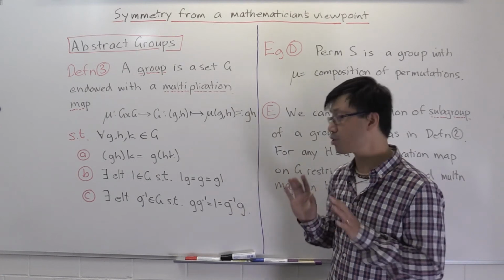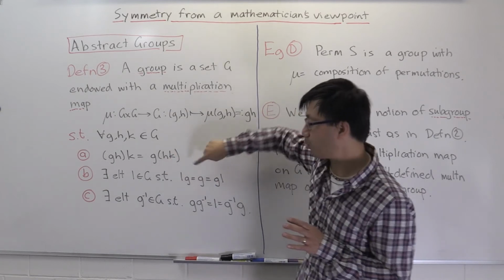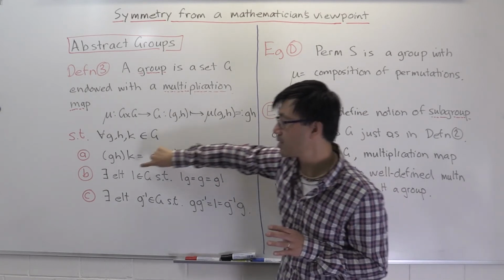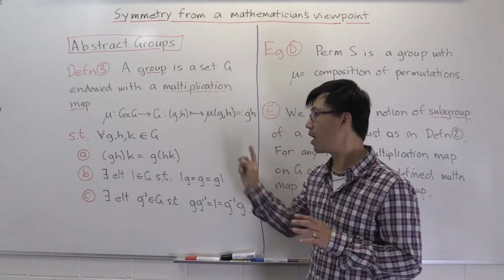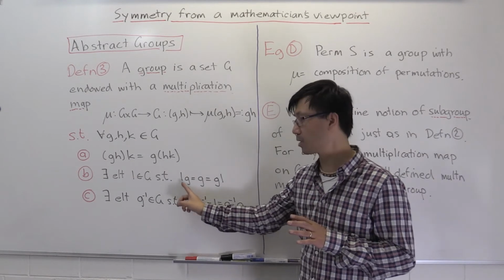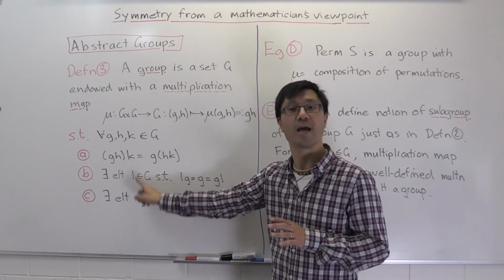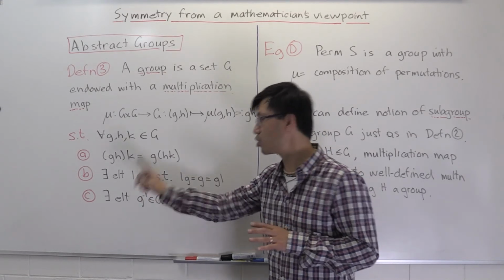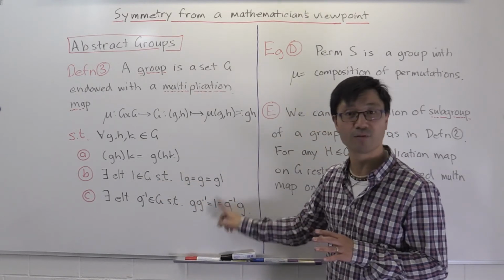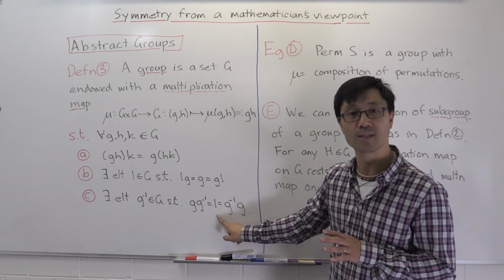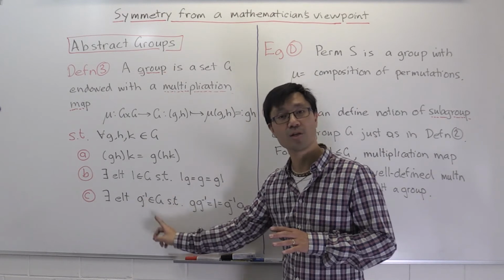There are a couple of remarks to be made. The first one is that in this group, if there is such an element 1 which satisfies this, then there can only be one possible such element. This element has to be unique, so it is called the one. We write this symbol, we haven't chosen it, it's the only one that it can be. So there's no choice when we write that G times G inverse equals 1. Could it equal a different one? No, there's only one possibility. The same thing goes for the inverse: the inverse is unique.